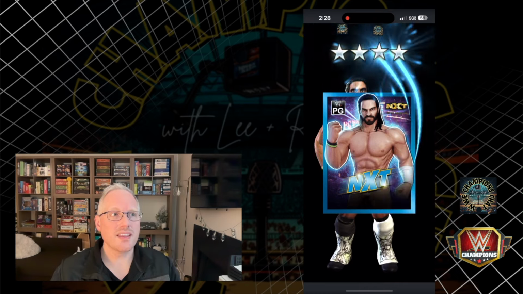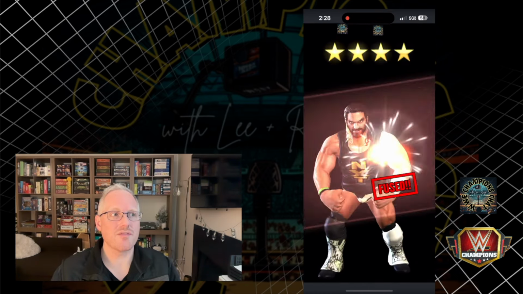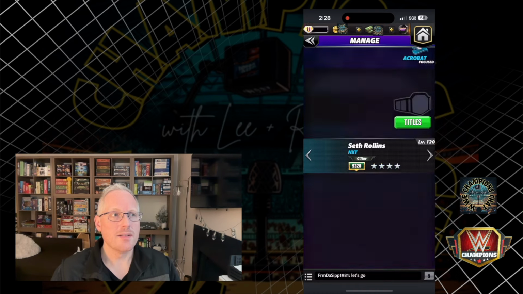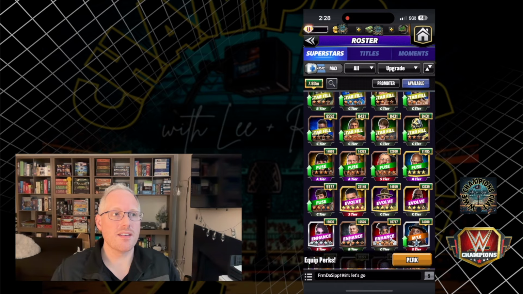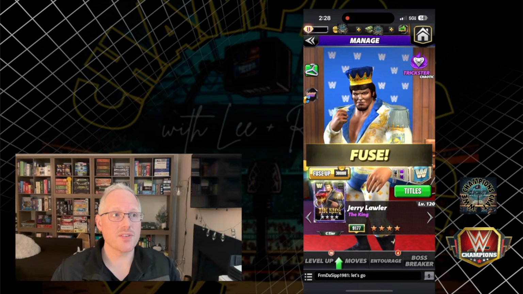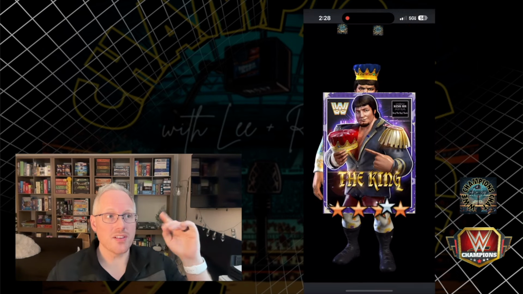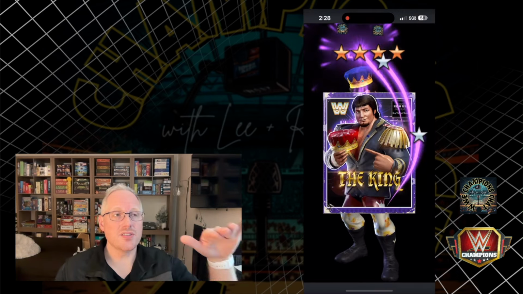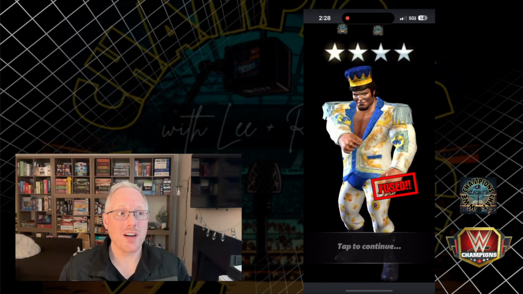Acro Seth, NXT Acro Seth. No utility that I can think of, but once again, the closer you can get everyone on your roster to 5-star, the better. Plus, I haven't really talked about it much because there's been so much going on, but one of my goals on my roster is to get every single person up to 5-star next. And so I already got rid of all my 3-stars except Dolph Ziggler. So that is now done. So my next goal is to get everyone to 5-star. So every one of these fuses that I do gets me that much closer.